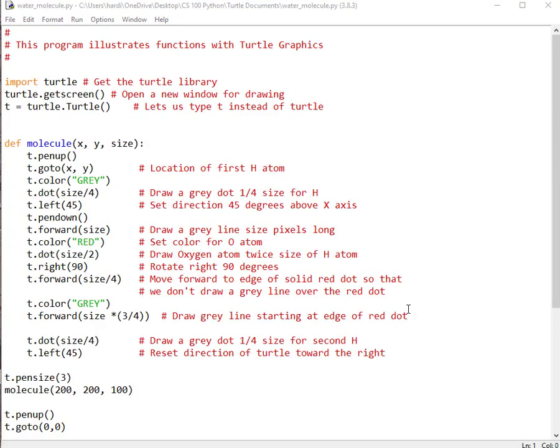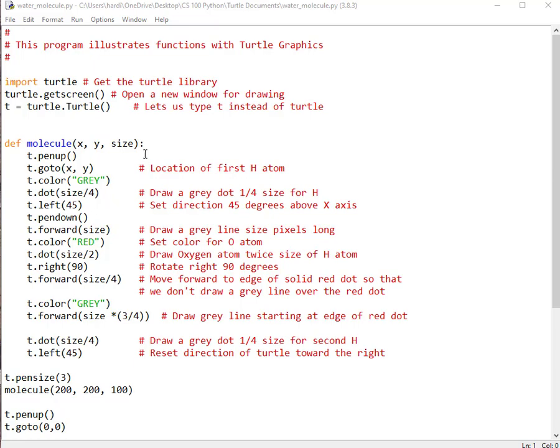Now, here's the whole thing, and I'm just going to go through it line by line, but it will generate a hydrogen with 2 hydrogens and an oxygen in a water molecule orientation. This one I had to work out a little bit, so I couldn't just write these down immediately and get it correct. So I had to do some trial and error in order to make this look right.